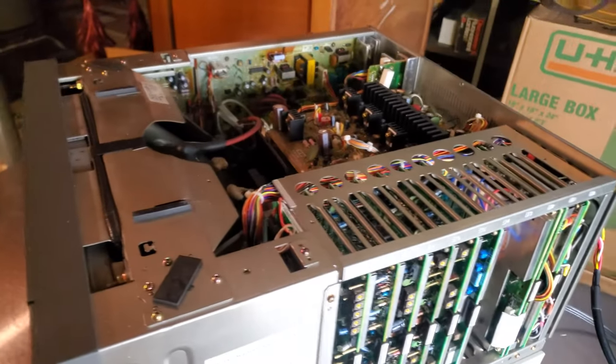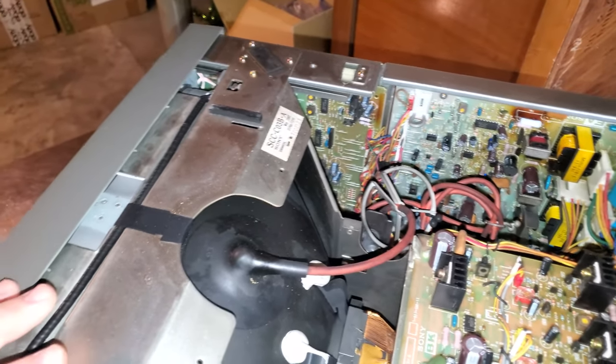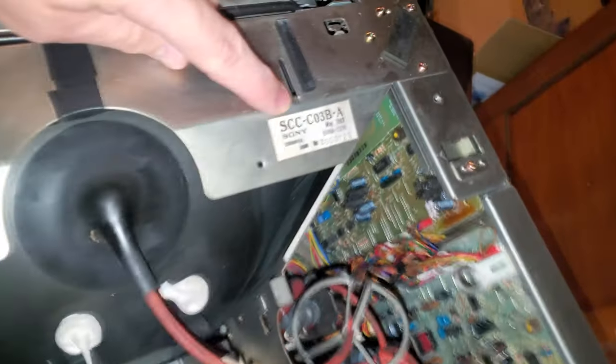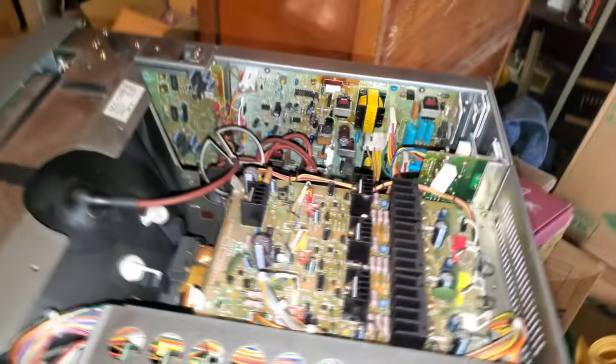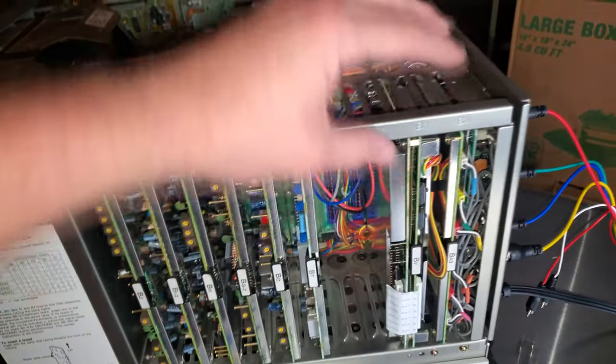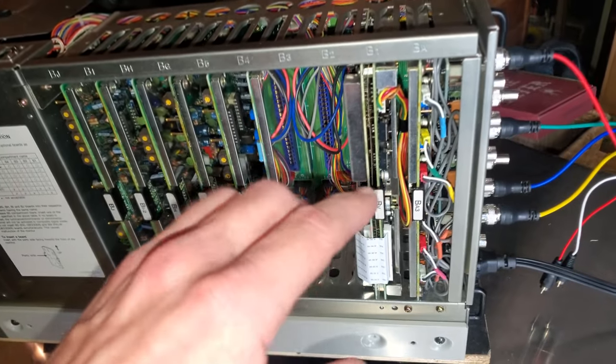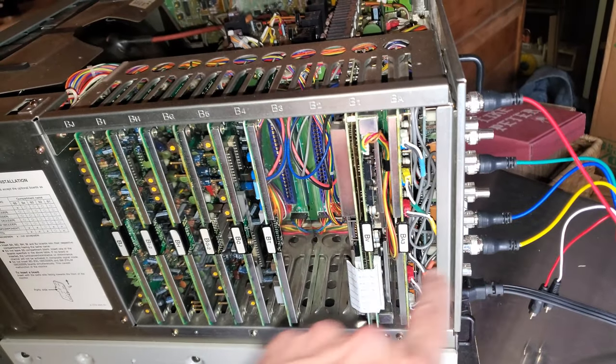This one is very heavy and there's a lot going on back here. We've got boards. This is really old for a BVM — it's from 1993, so it's not one of the newer ones. I feel like heat generating from a lot of these parts over here. We've got some massive stuff going on in this monitor, lots of capacitors. I believe we have a capacitor issue in our card bay, specifically in this section — probably one of these sync lines, because I'm showing sync issues. It's working right now when I'm trying to film it, but that's going to be somewhere in this area where the sync is going into this monitor.